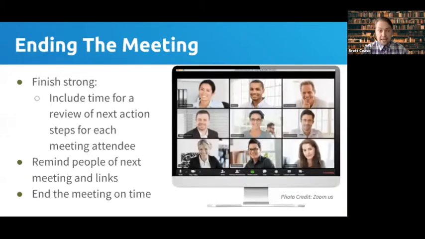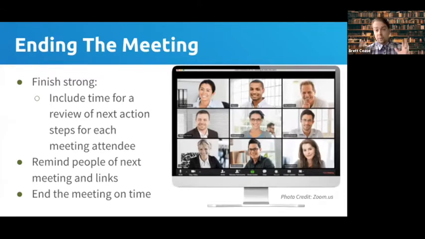Lastly, for ending the meeting, you want to finish strong. Think about an activity or a way that you can go around the horn and make time for everyone to share that next action step that they're committed to for the month ahead, or the biggest takeaway they have, or what they were most inspired by. Whatever it is, make it participatory and help everyone have that buy-in so that at the end, they're galvanized and energized heading back into their community with action.